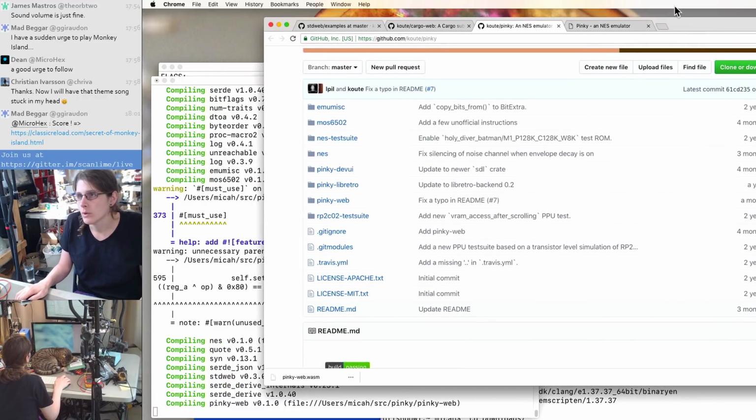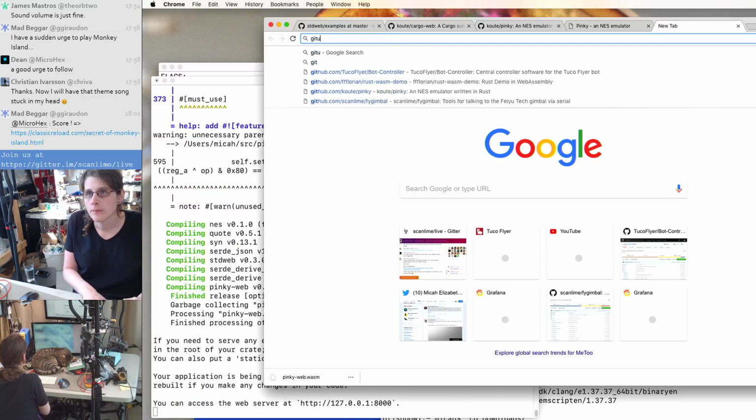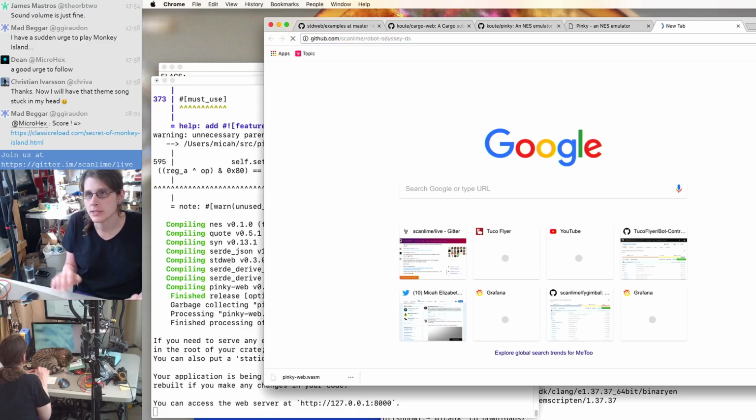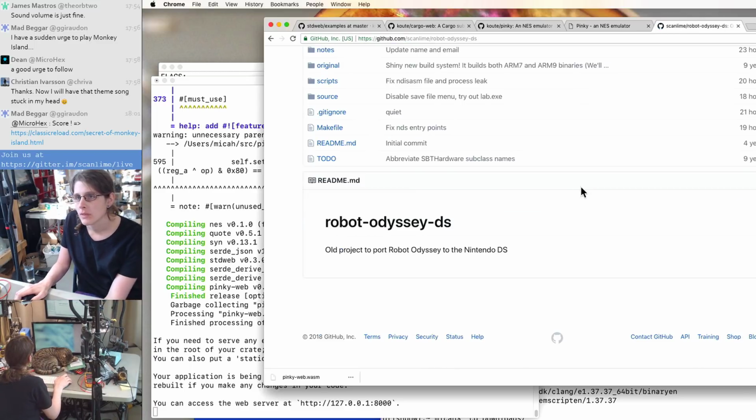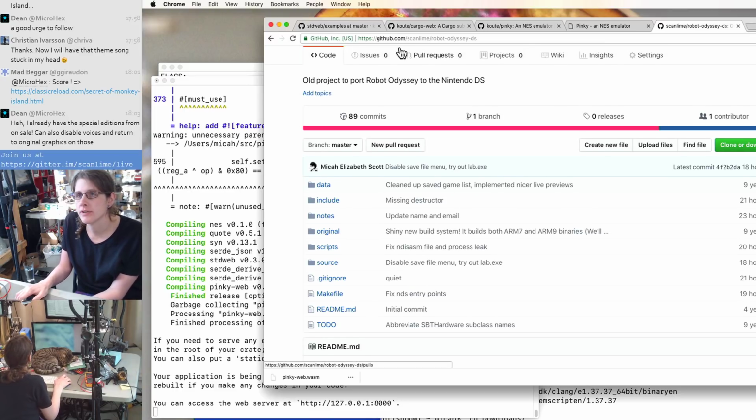So, anyway, where do we want to start? We have this Robot Odyssey DS repository. Seems like maybe making a copy of this repo and then removing all the DS-specific stuff would be a good start.